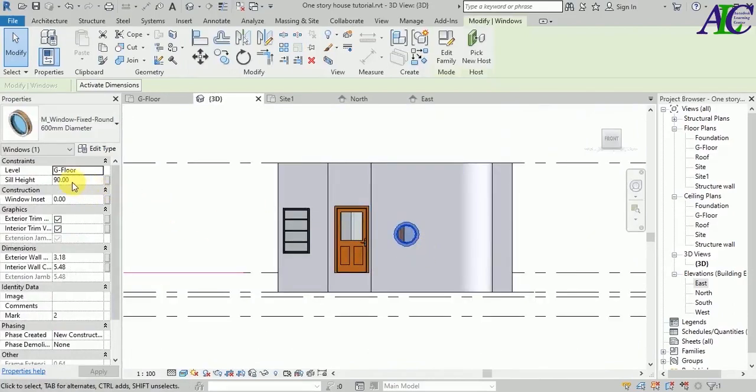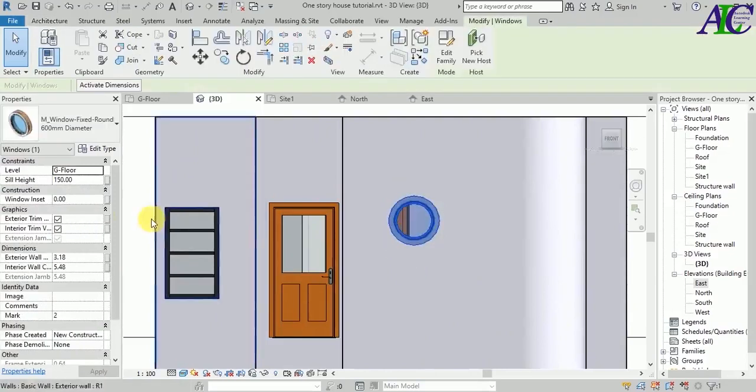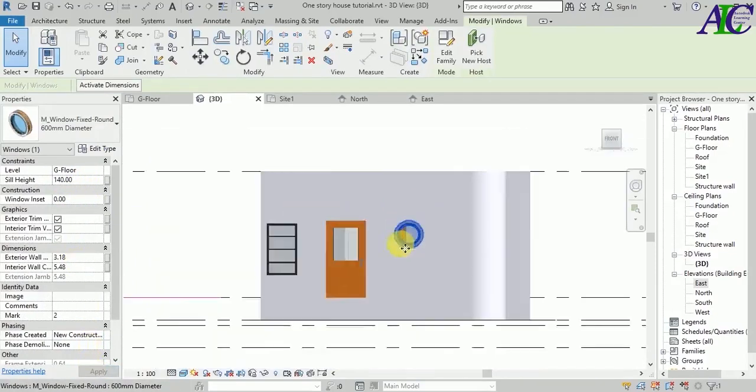Let's change this to 150. Let's change to 140. Okay, yeah, I think this is better.